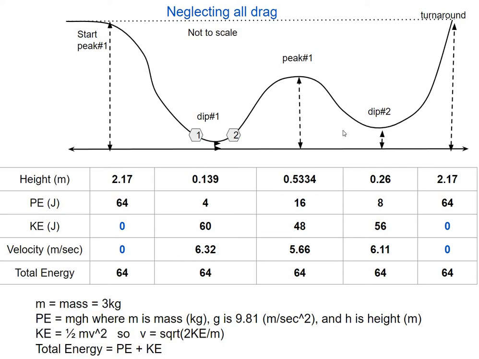So this first calculation is going to be neglecting all drag. In reality, if there was no drag at all, if there was absolutely no mechanical friction and you were in a vacuum, the cart would go down and up and down and up, and then go up here, turn around, and go back exactly to the spot that you started, because energy is conserved. And if we didn't have any changes in energy due to friction or aerodynamic drag, then it would just keep going back and forth forever, because it would just be all kinetic or potential energy and no changes to heat via friction or aerodynamic drag.